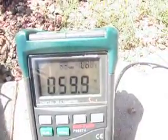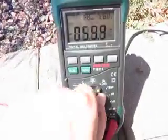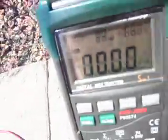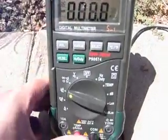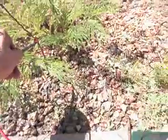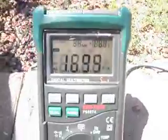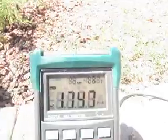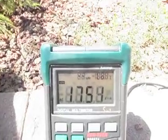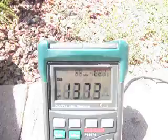We're on frequency. Let's touch the probe and we see we get 60 hertz. Now we're going to go over to microamps. We're on AC microamps — let's see how much current we get. We're getting 1750 microamps flowing through the ground between the front and the back of the house.